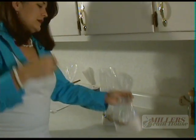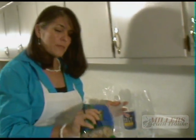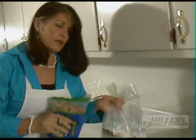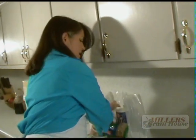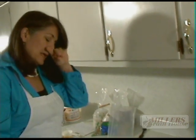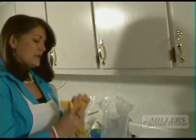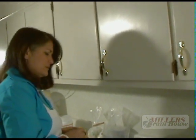Now, in this one, the banana nut muffins, I'm gonna toss in about half a cup of dry ingredients in the dry bag, which will be some walnuts. And they'll go right into the freezer. And this one, the chocolate chip peanut butter ones, I'm gonna go ahead and show you how we're gonna finish that up for the freezer and make it ready for either tomorrow morning or the next couple of mornings.